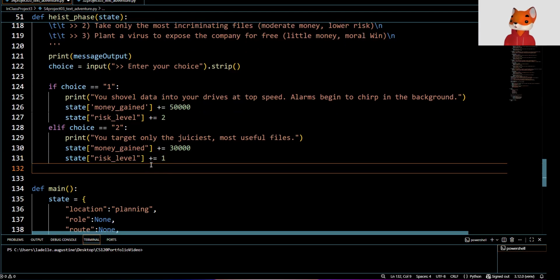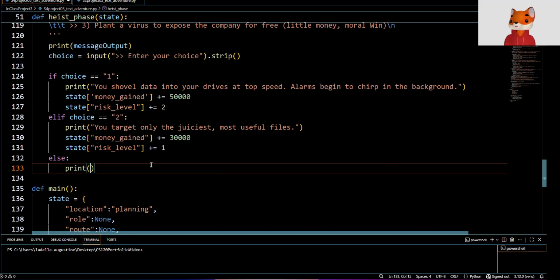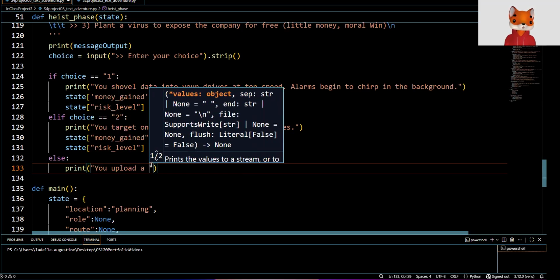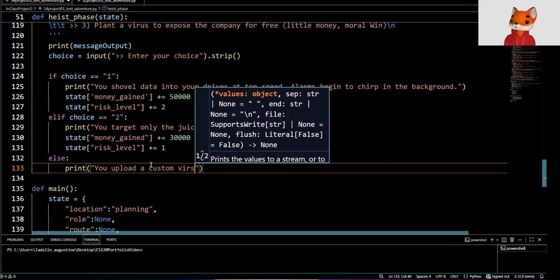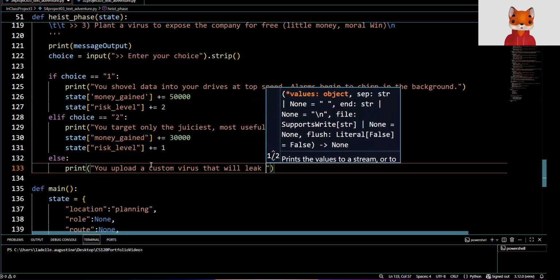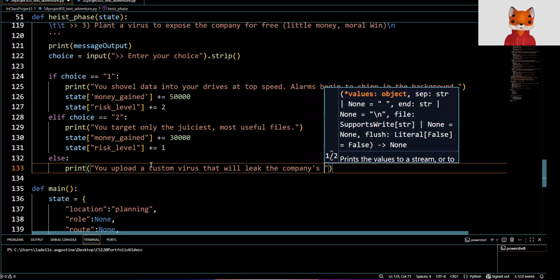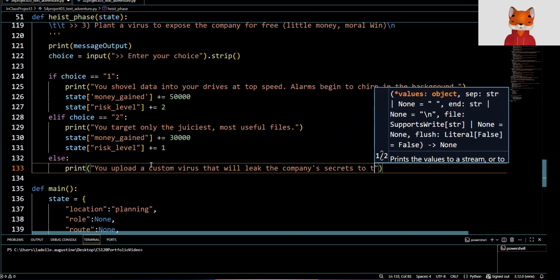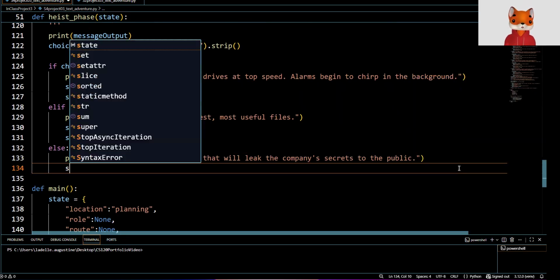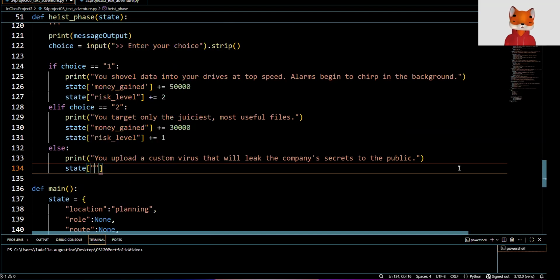All right. Then we have our else statement here. Then we're going to print out here, you upload a custom virus that will leak the company's secrets to the public. Then here we have the state, and we're going to say the crew morale.